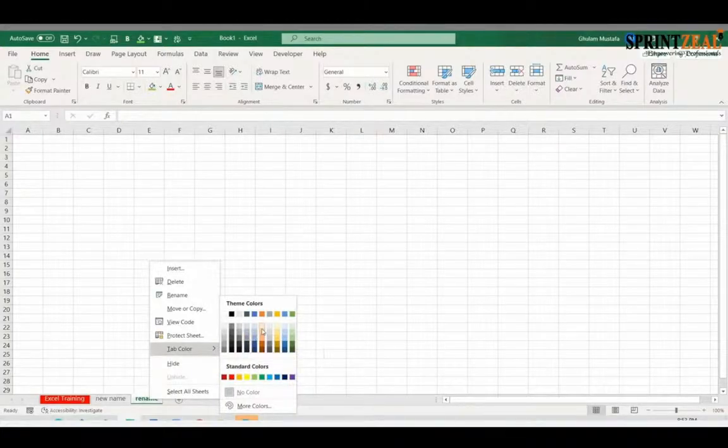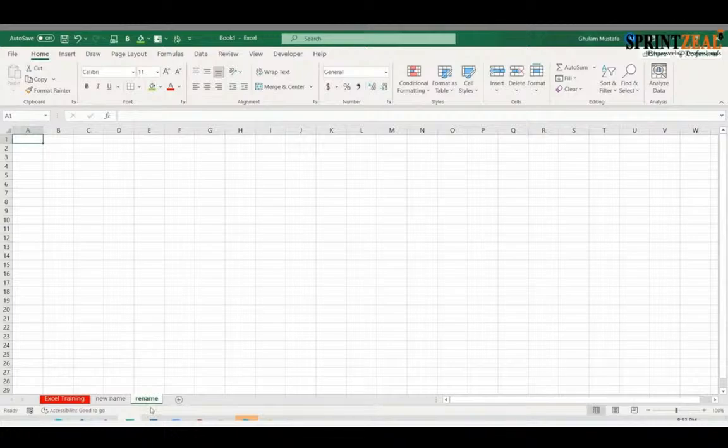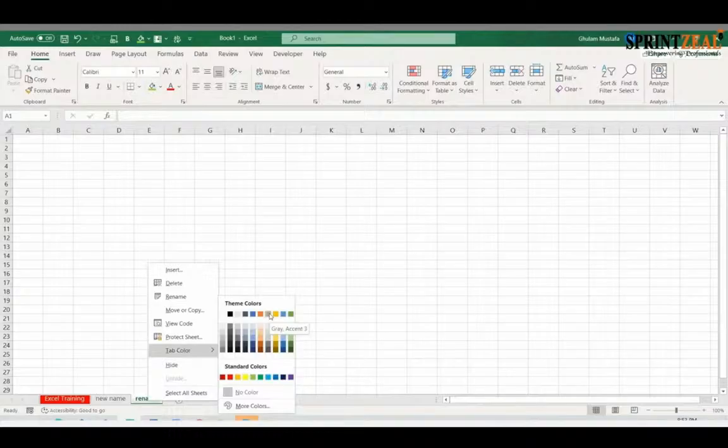If you see, there are multiple colors because I am a Microsoft certified trainer. I have got multiple certifications. In certifications, you get questions like, give your worksheet this color, let's say gray accent 3, or gray accent 3 lighter 40%, or orange accent 2 darker 25%.